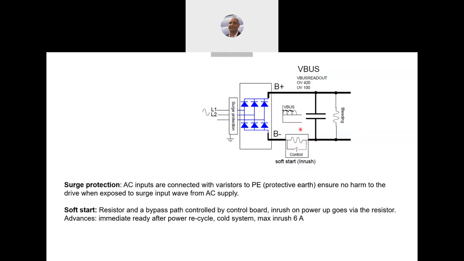Now the next question is, what happens when I power off the servo drive? The capacitor still has a voltage. So here I have several small resistors for bleeding. Usually you will see a label on the servo drive saying do not touch the servo drive for 5 minutes or it can kill you. That's the reason, because when you turn it off, the capacitor is still full. And it takes time, and we'll see how long it takes to empty the capacitor.